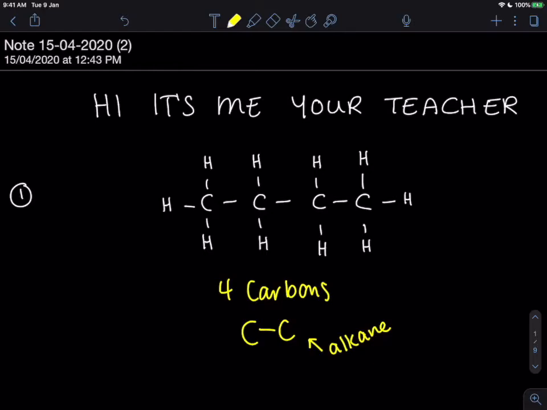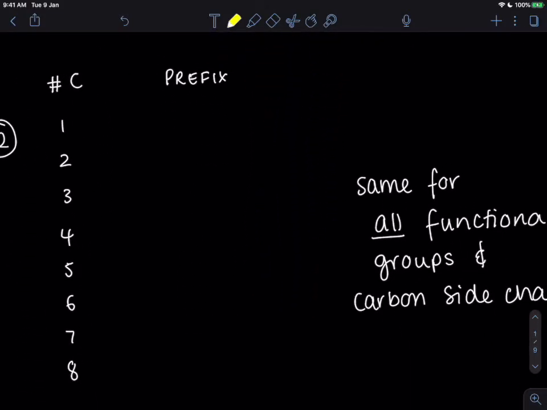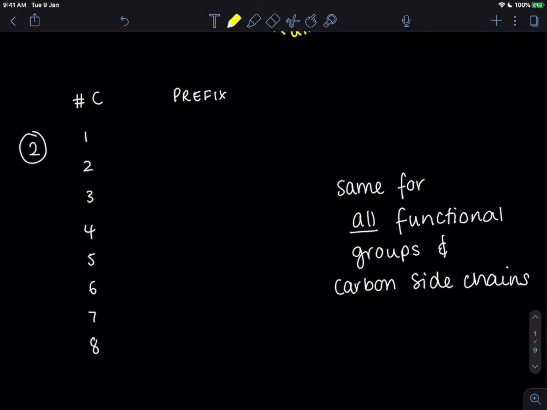In organic chemistry, we have a set of terms that we use to describe the number of carbons in a molecule. And luckily for you, we use these same terms across all of the functional groups that you'll be learning about, plus some types of side chains. So you only have to learn it once and you can apply it to lots of different naming examples. Let's zoom out a bit. Here I've got the number of carbons and then something called a prefix. That is a language term meaning the thing that goes at the start of a word. This will go at the start of the name of the main backbone of our molecule.